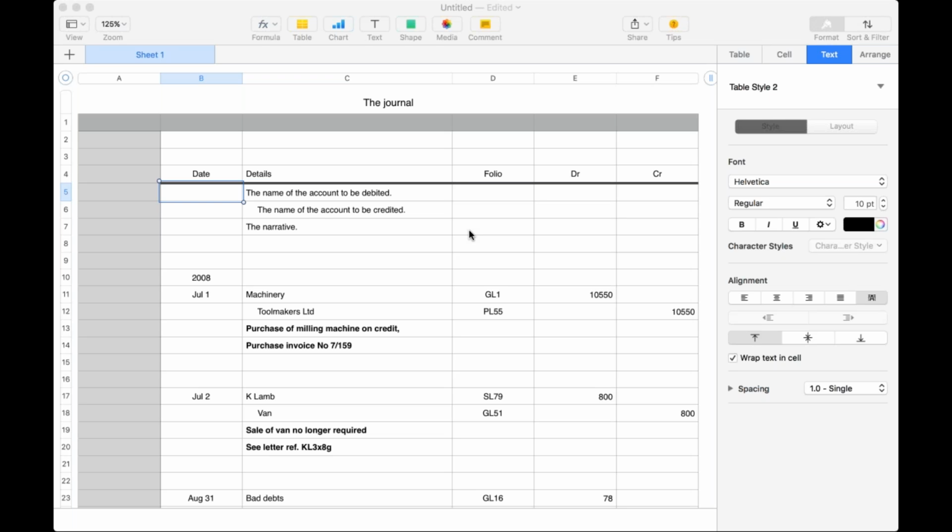Now I'm sure you remember from previous studies that we've got books of original entry. And by that, I could mean cash book or sales day book, purchases day book, returns inwards day book, returns outwards day book. So the journal, I guess, is for transactions that cannot be entered into any of those books of original entry. So I'm going to demonstrate with 3 transactions in a second, and I'm going to show you why they can't be entered in the books that I've just mentioned, and so why in that case we need a place to enter them.